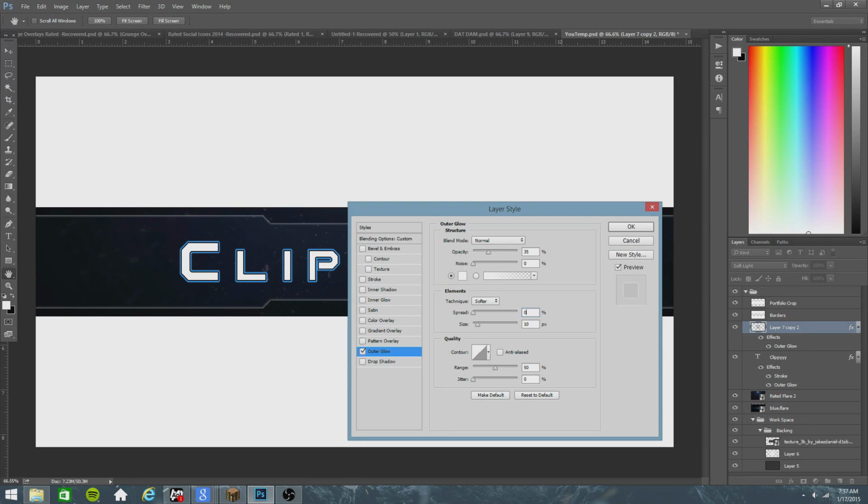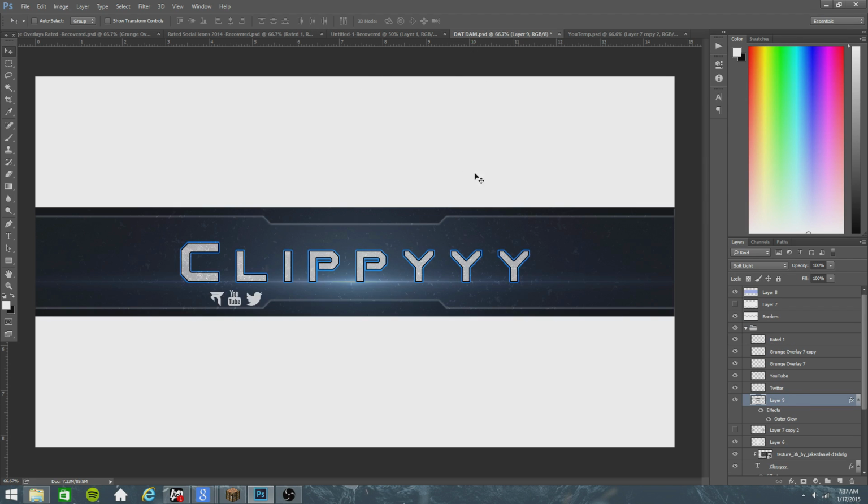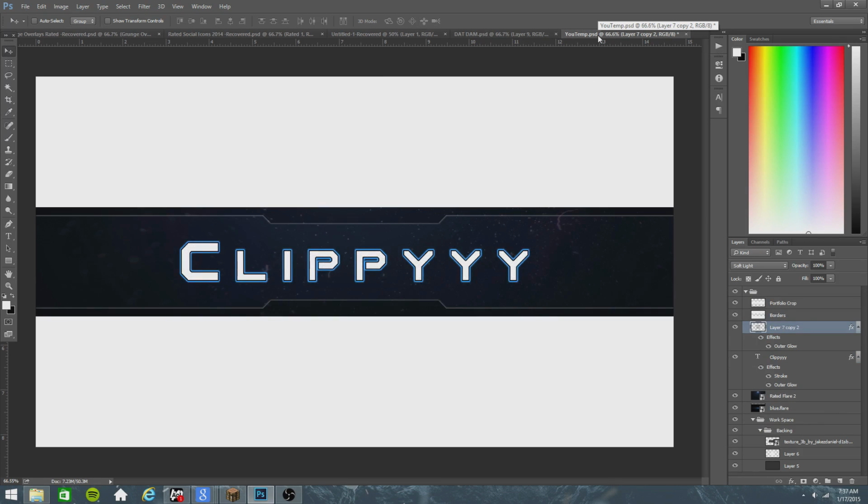And I put that at 0, I think, and it looks pretty good, at least what I think. And then I put this pixel size down to 7 again. So this looks already pretty nice. I'm already kind of liking it, but there's one thing that I didn't do, is that the flare isn't showing up because the other picture is blocking it. So what I have to do for the flares is make the opacity lower.